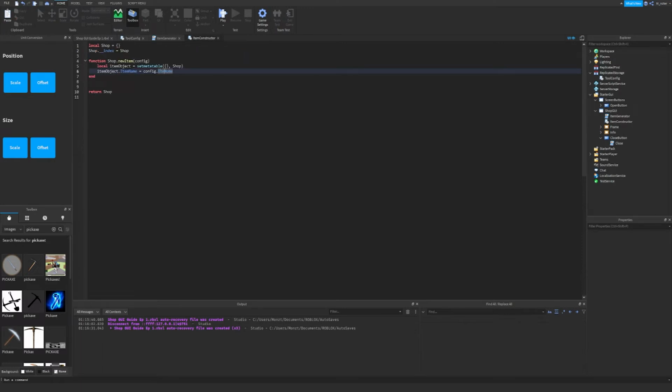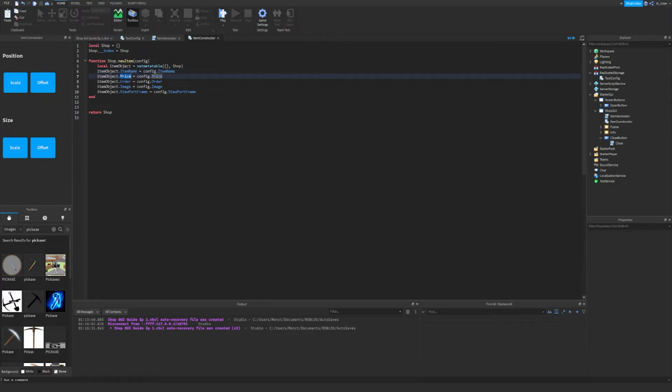So we're going to say config.item name. We'll also assign another property called price, and we're going to say config.price. We're also going to assign the orders, and then finally we have to assign the image, so config.image, and also the viewport frame, and we're going to say equals config.viewport frame.